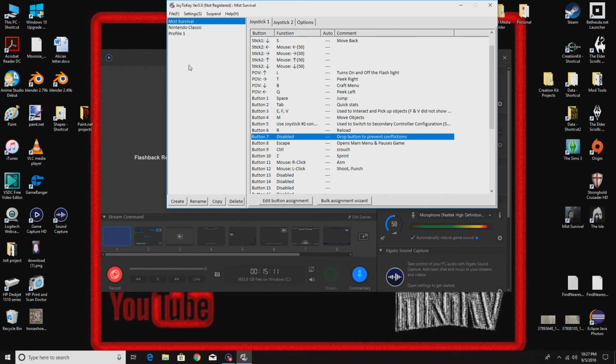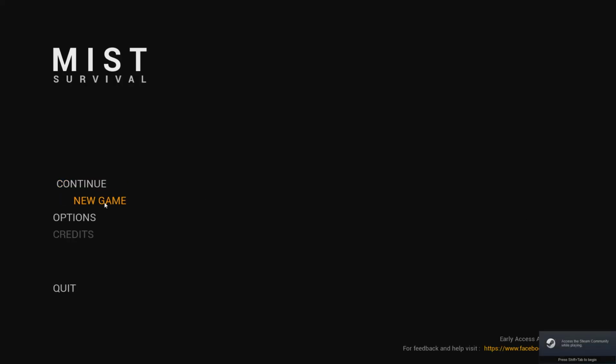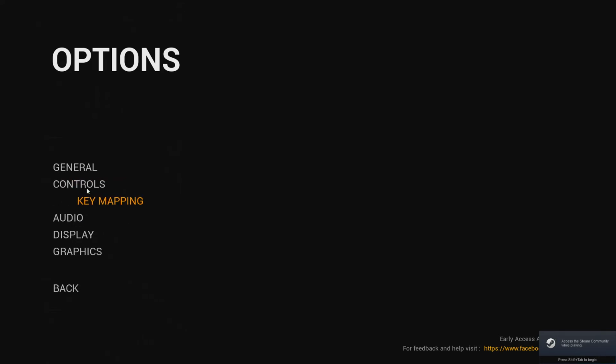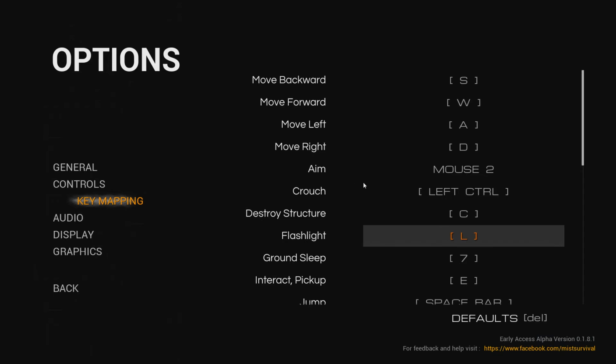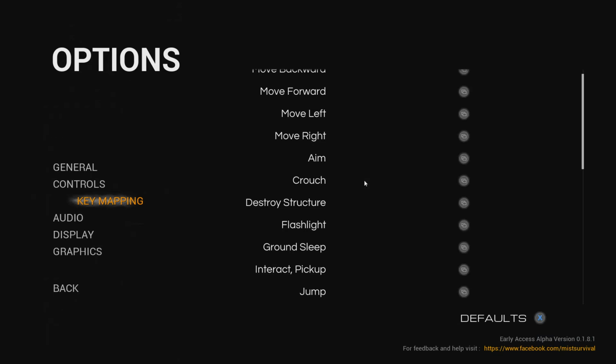But go ahead, you have to keep this running once you get it going. So go ahead and go back in the game, as soon as it wants to load. Go ahead and we'll go to options. We'll go to mapping. And the reason why, now when I push, see, I just touched my controller, and you can recognize the Xbox One button.